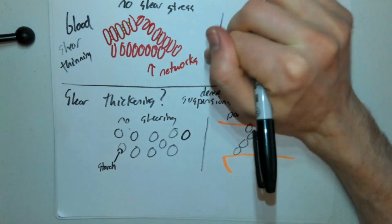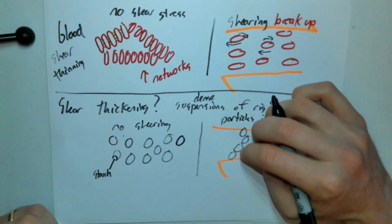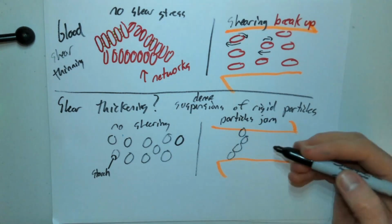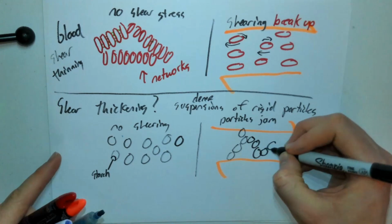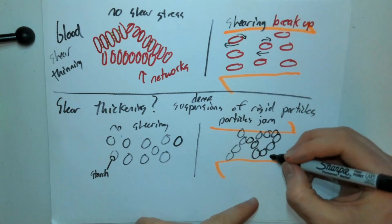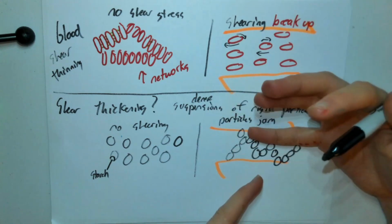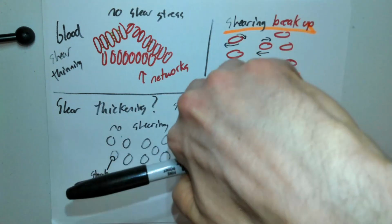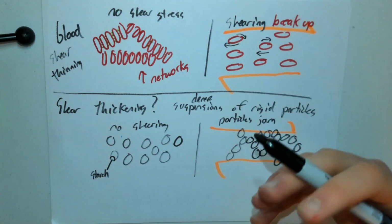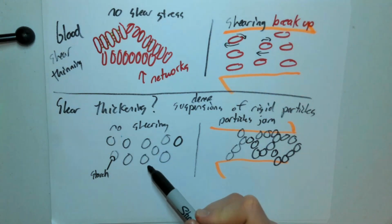If one car cuts another car off, then all the cars put on their brakes and slam into, well, hopefully not crash into each other, but halt motion, and you end up getting this traffic jam of particles. So the shearing motion actually presses the particles into one another and creates a kind of jammed network of particles where they've all bumped into one another, and the shear stress locks them into this jammed structure. And then if you let go, eventually the thermal motion can jiggle the particles free, and they can go back to this freely flowing state.